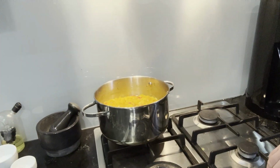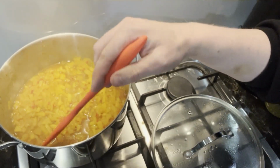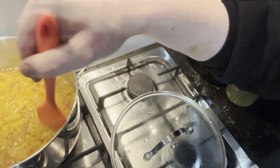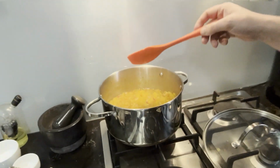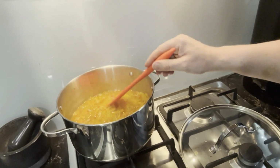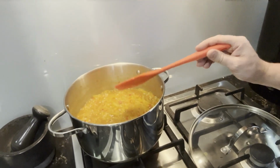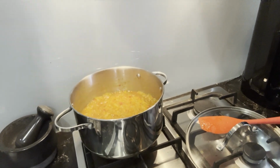So I'm gonna leave the lid off and let that bubble away again. We'll check in again in another 15 to see how we're looking. Alright. They're nice. It looks really good. It looks pretty wet still, but I'm just going to let it sit. I'm going to turn the heat off and let that sugar do its thing and get sticky.